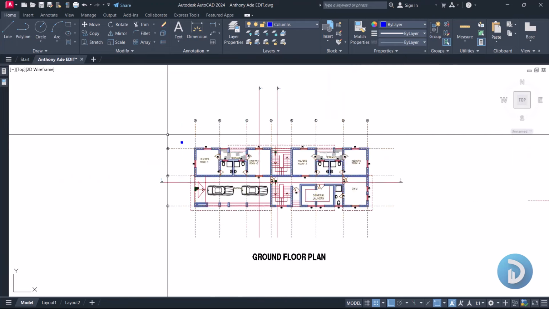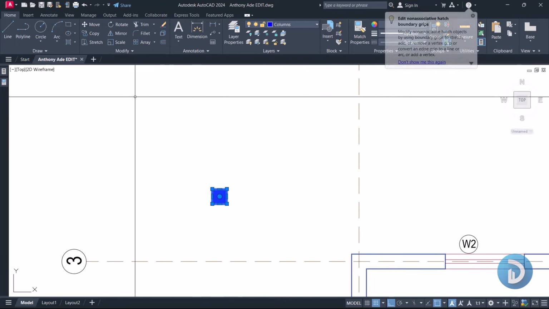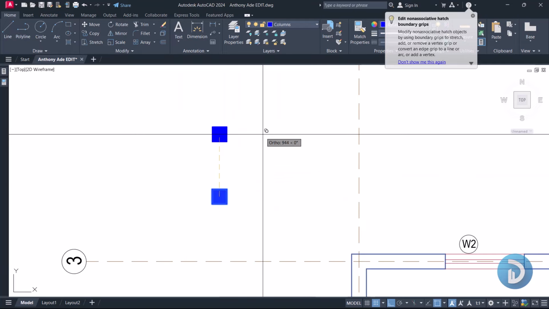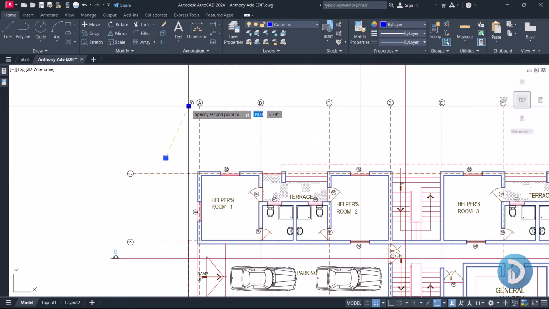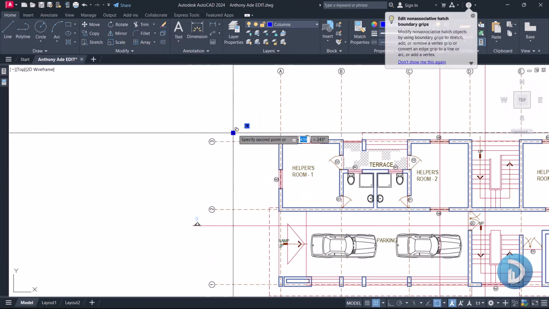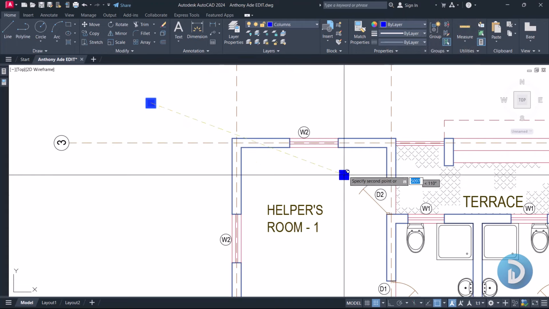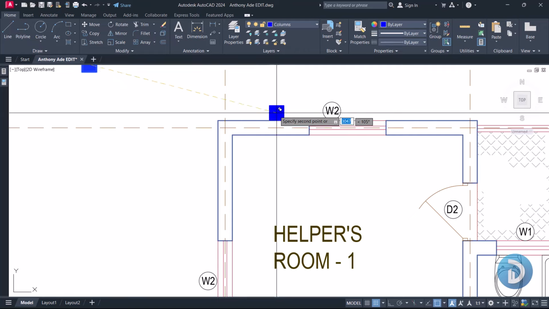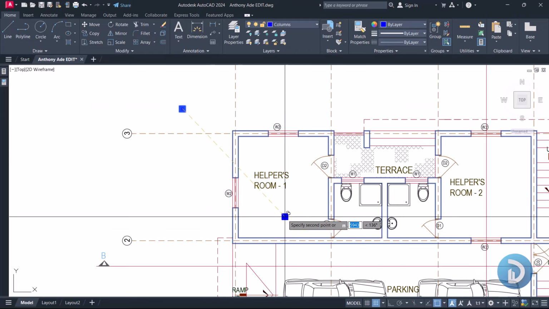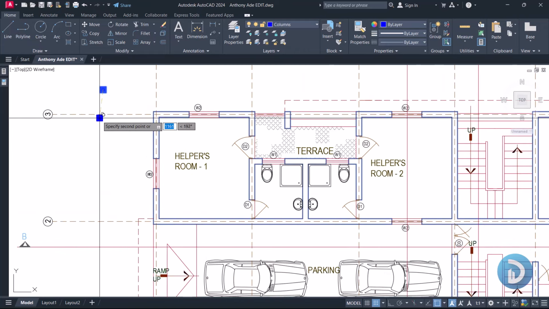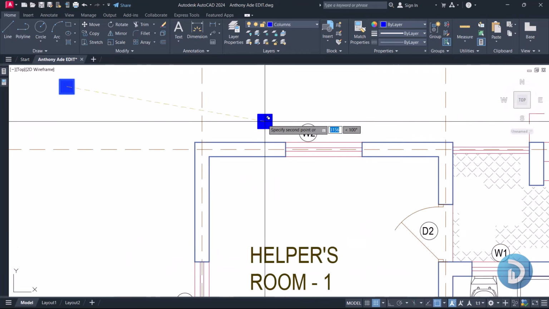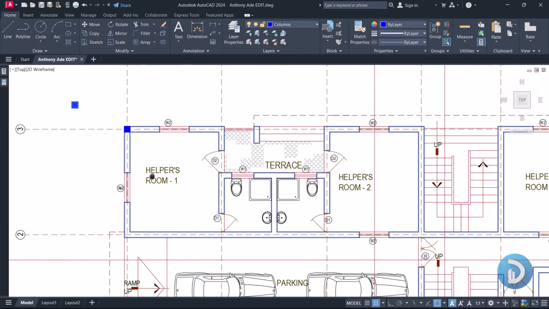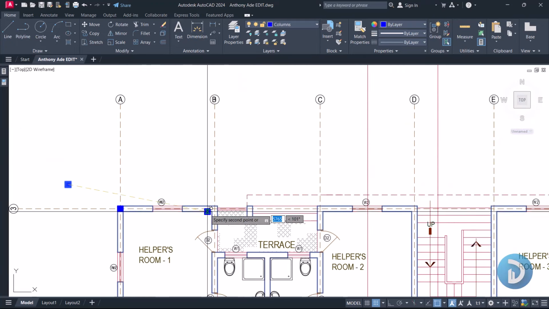Okay, so let's come here and copy this. We'll copy selection, and we'll copy from this center point. So we'll be working grid by grid, and we'll try our possible best to ensure our columns are always between walls. So during construction, they can be covered by our walls. Okay, so we'll pick the first position of our column, and we'll put this at this edge. Then we'll also work with this grid line B.